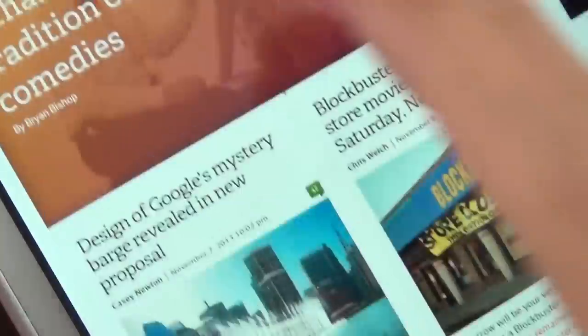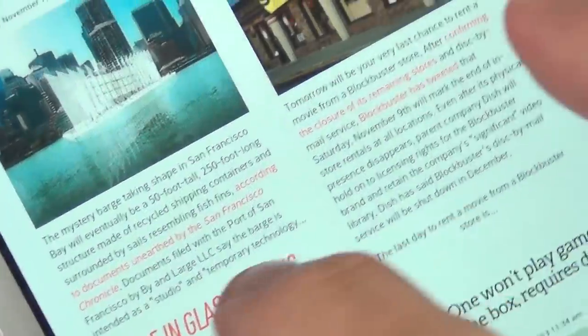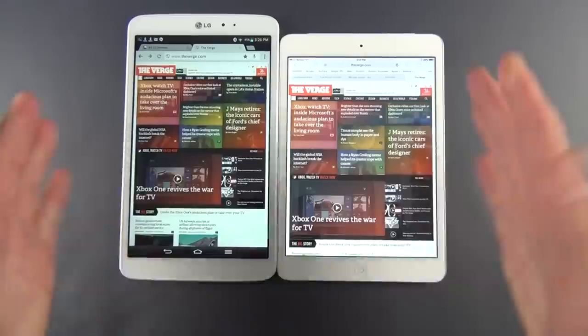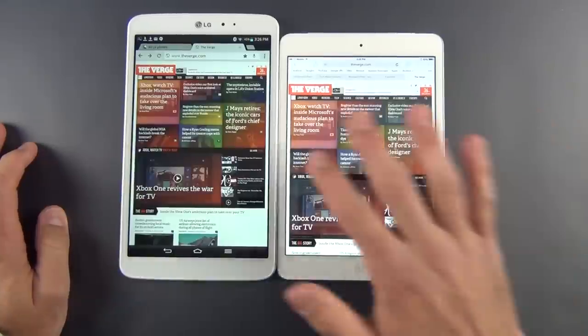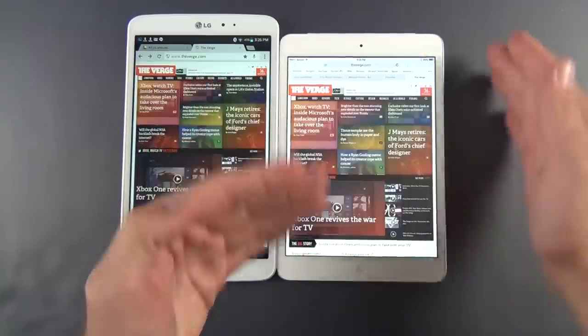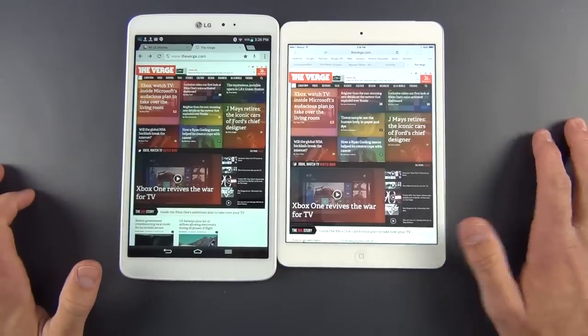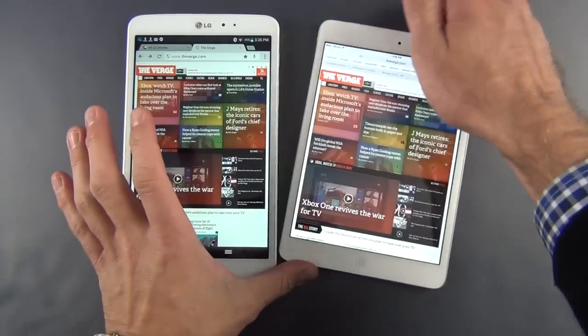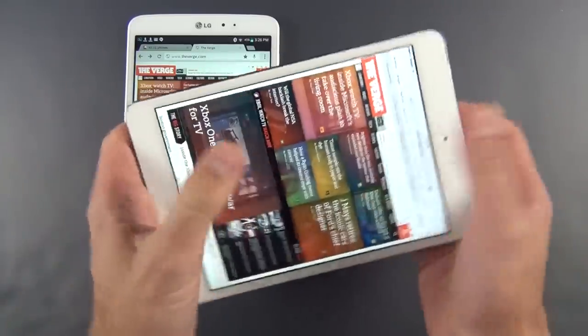And it's definitely a great reading device, and coupled with the fact that it's still really lightweight, makes this a great tablet for reading textbooks or that sort of thing. Now, just to give you an idea of the size comparison between this and the iPad mini. The iPad mini is certainly thinner, but it is wider, as you can see, in portrait orientation and not as tall in landscape orientation, because the iPad favors this 4:3 aspect ratio, which gives you a pretty balanced experience both in portrait orientation as well as landscape orientation.